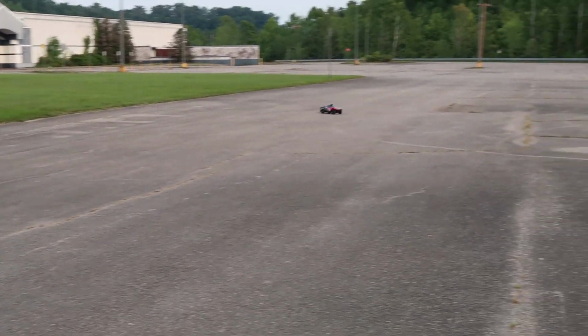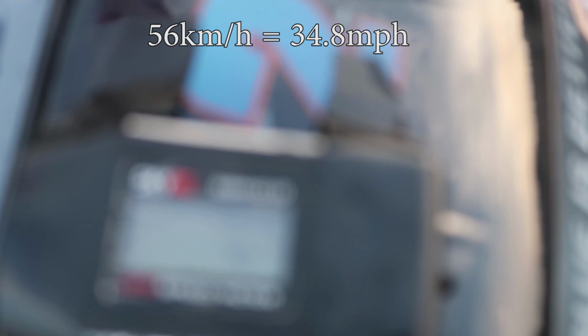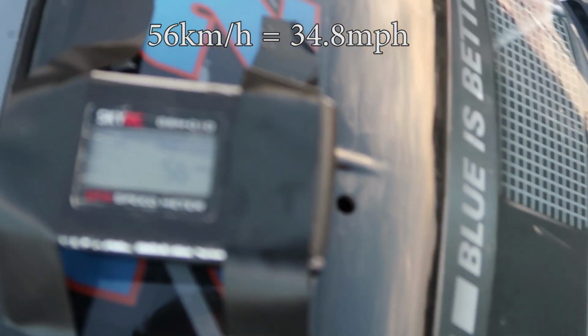That's me just having some fun. Let's bring it in. Oh, look at that. My tape is already flapping. Okay, how'd we do? Oh, wow. It's blurry. Focus. There we go.